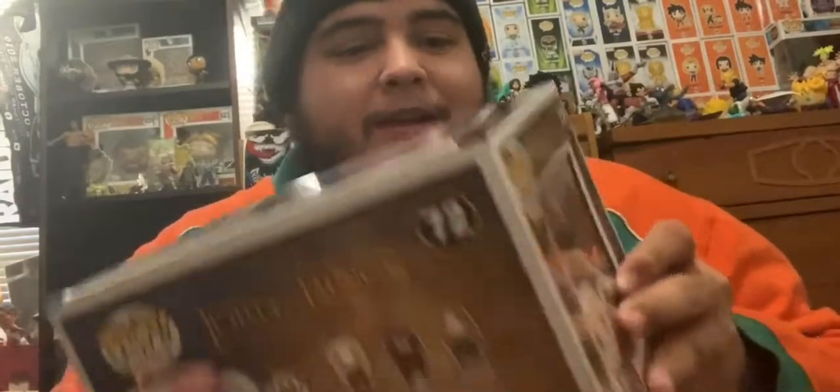So here it is right here from Hot Topic. You guys are definitely probably wondering what the hell is in this box, and I can't wait to show this off. Because when they announced it I was like, y'all got to have it. So here it is — I do love that they put it in another sorter box. A box in a box! A gigantic box. It's a little smushed in on top, so definitely mad about that.